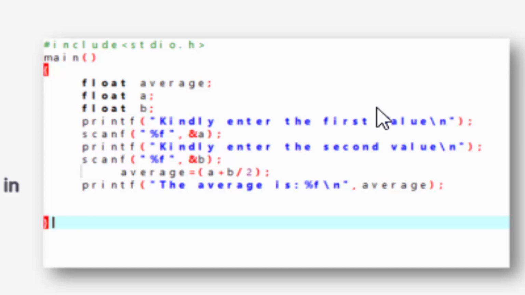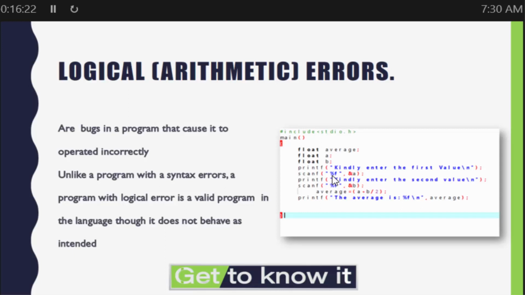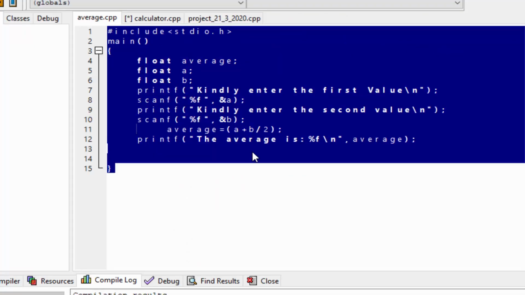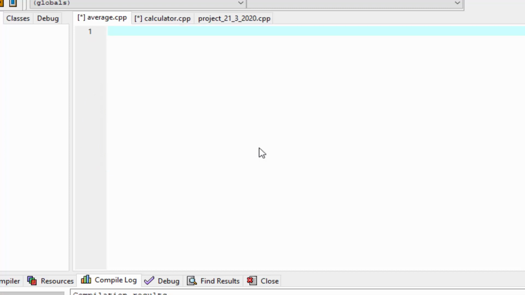So we are going to write this in C, and I'm going to make an intentional mistake so that we see how that will work, and I'm going to show you where the problem is to make you better understand the logical errors. So I'll be switching to C, and I had pre-created that, but I'm just going to delete.